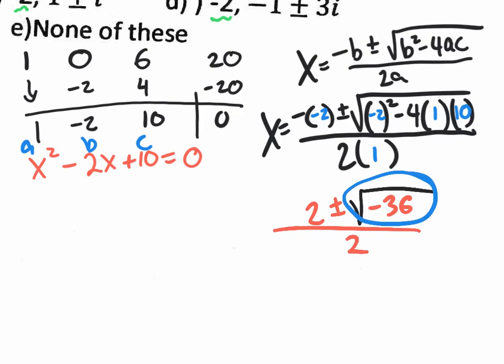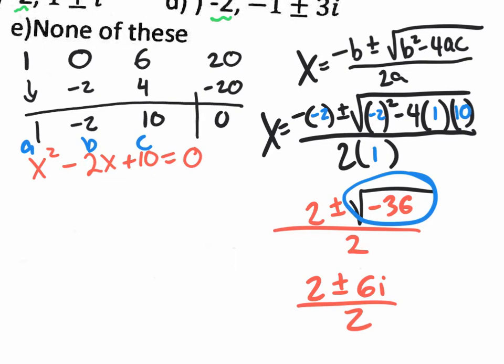6i. You guys remember that? 6i. So what we have here is 2 plus or minus 6i all divided by 2. So whenever you have addition or subtraction between two terms in the numerator, all divided by a single value or a monomial, you could split that monomial into each term and divide. So you could take this division of 2, put it on the 2. 2 divided by 2 is 1. 6 divided by 2 is 3. So your answer would be 1 plus or minus 3i.